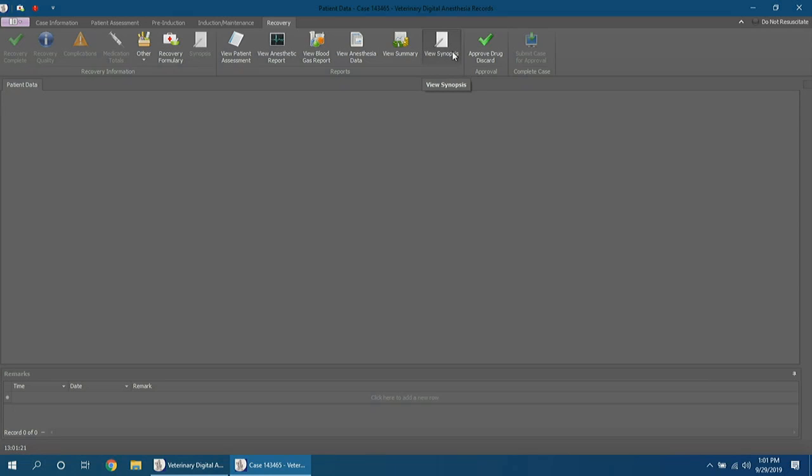The next button is used to approve the totals of the drugs dispensed, administered, and discarded. When opened, one can enter the initials of 2 witnesses. The last button is used to submit the anesthetic record for final approval. Clicking this button is done to place the record in a queue for an administrator to review, make final edits, and then save the record as a PDF file, after which it can no longer be edited. This concludes an overview of VetDAR.